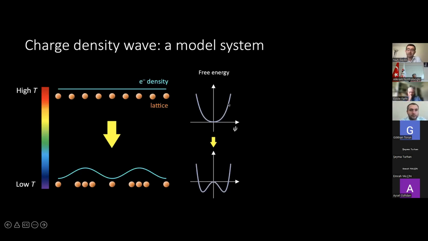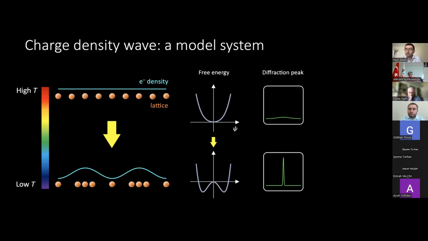There's the high symmetry state. This is the order parameter here. Above Tc, it's 0, and below Tc, you develop a finite modulation, for example of the electron density. So one obvious way to probe this system is to do diffraction. As you know, if you do X-ray or electron diffraction, effectively you are taking a Fourier transform. And what you would see is that because there's this new wave vector, there's a new peak that appears that wasn't there in the first place. So this is a very nice way of probing the amplitude of this order parameter, because the strength of this peak is really the strength of the modulation.